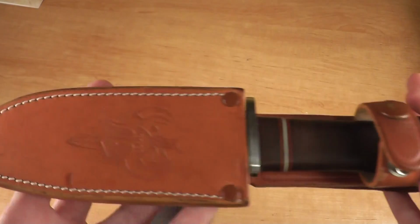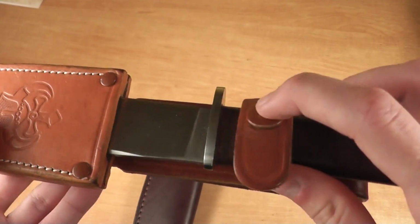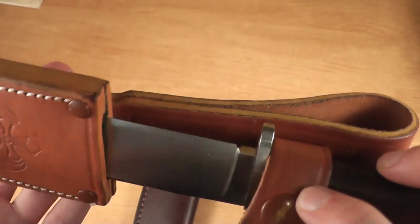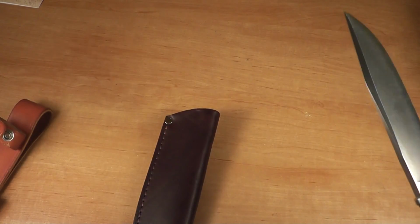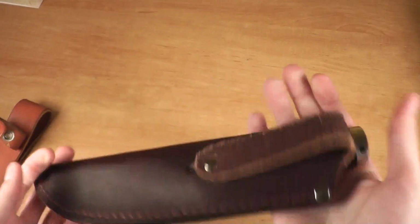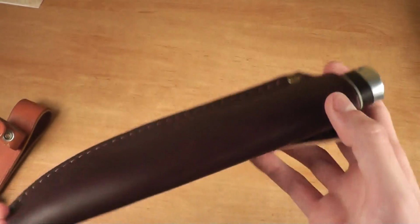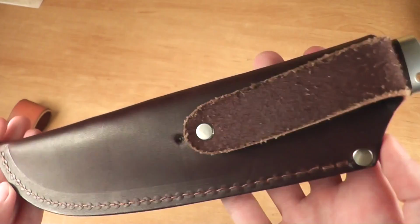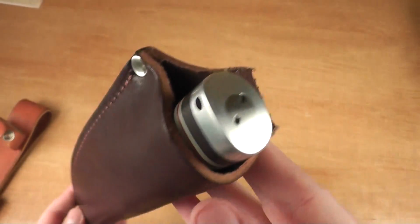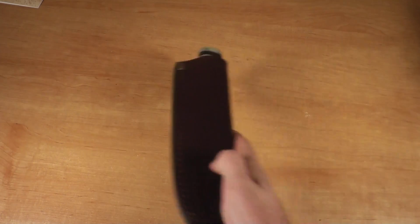Well, I hated the sheath that came with my Fällkniven F1, because the knife would open about this much and have the blade exposed. Tried this sheath on, just put it in there, and it fits perfectly, as you can see there. So, really like that. I only paid $10 for this sheath also. One piece of leather. Very cool. So that's the last thing that I got.